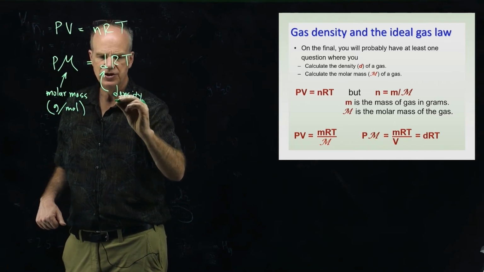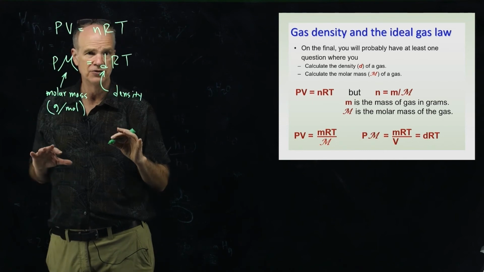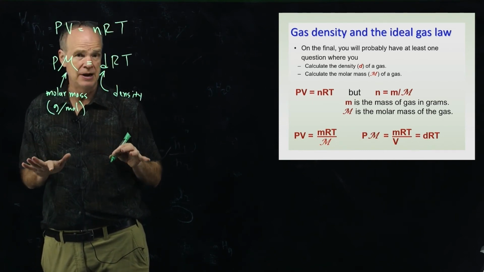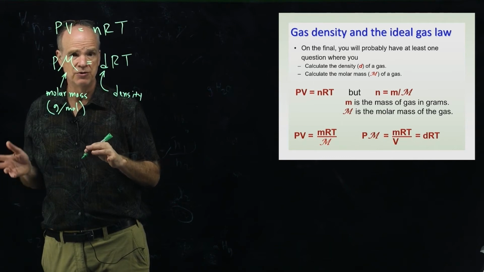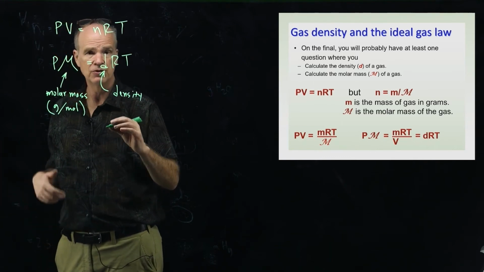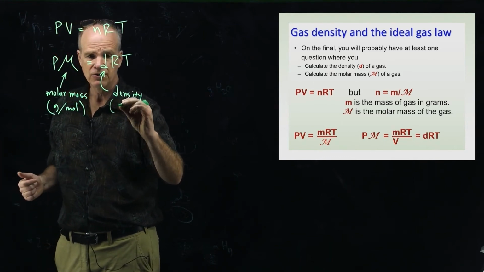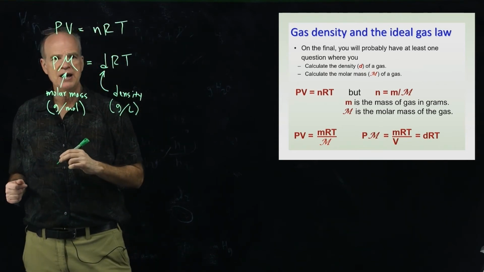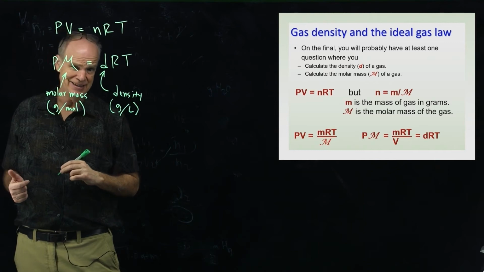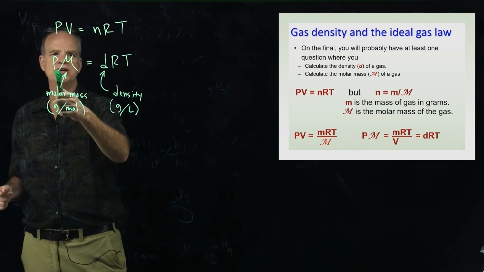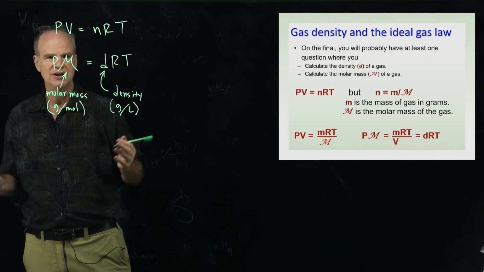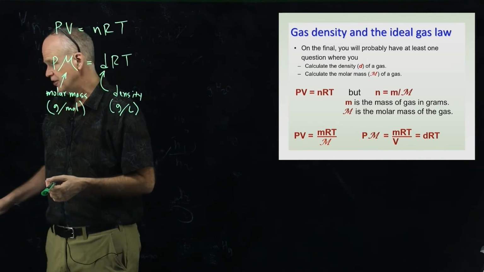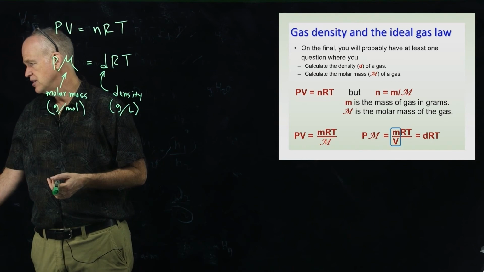And so the units here are something that we haven't seen before for density. They're not grams per milliliter, which is what we're used to seeing for density, or grams per cm cubed. They are grams per liter. Okay, so the way I remember this equation, I think of nighttime dirt. So nighttime, PM, DRT, dirt. Nighttime dirt, and that helps me remember what the equation is. Okay, so let's go ahead and use this equation to solve some problems.